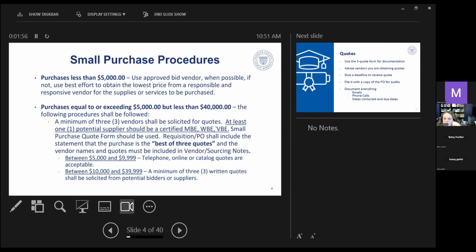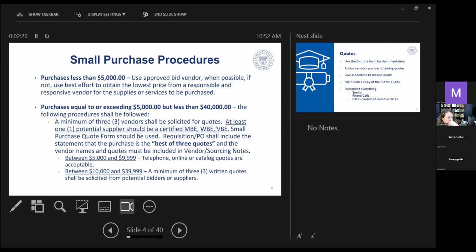Small purchase procedures. So our small purchase procedures are for purchases under $40,000 for the year. So you might only spend $500 on office supplies, but as a district, we're spending over $1 million for office supplies. That's why we have to go through a bid process. But this is more for the smaller things that we don't have bids for, where it's something unique or just something small. Our small purchase procedures pretty much say if we don't have a bid for something, you use these procedures.